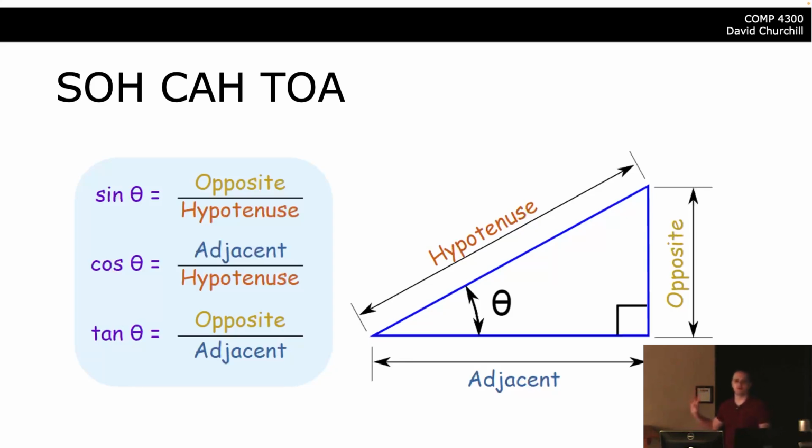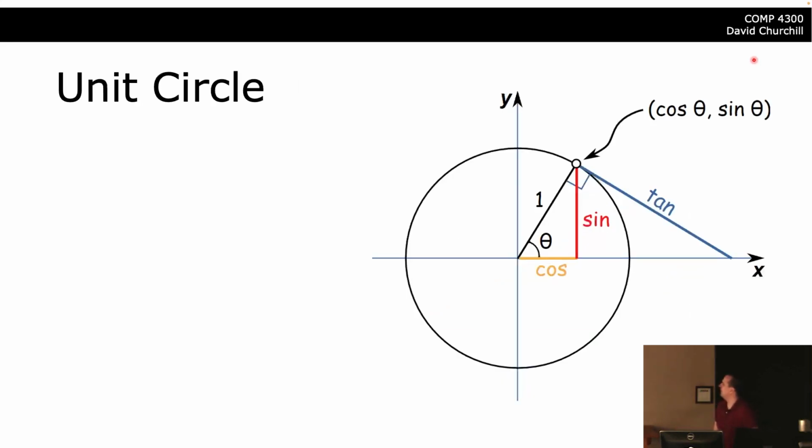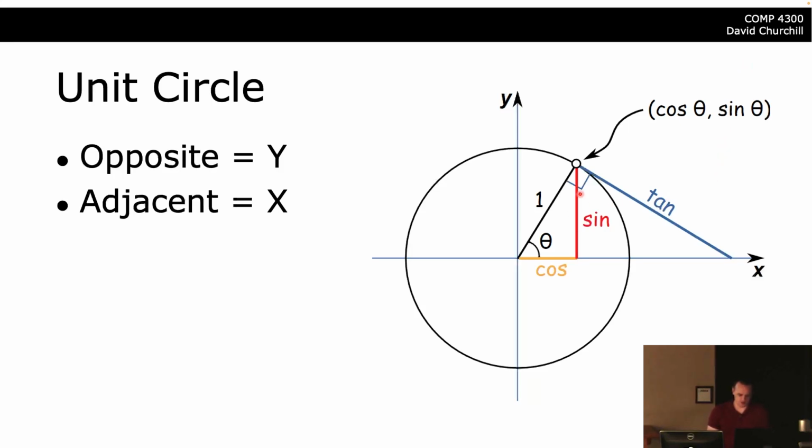I'm not going to remind you of SOHCAHTOA. You've all heard this in different schools over the years. But I just want this one graph here in the notes, so you don't need to open a new tab. You can just look at it here. So this is just a reference slide. You are all still aware, hopefully, of the unit circle and where all these properties are derived from. And so in this unit circle, opposite is y, adjacent is x, hypotenuse is the radius.